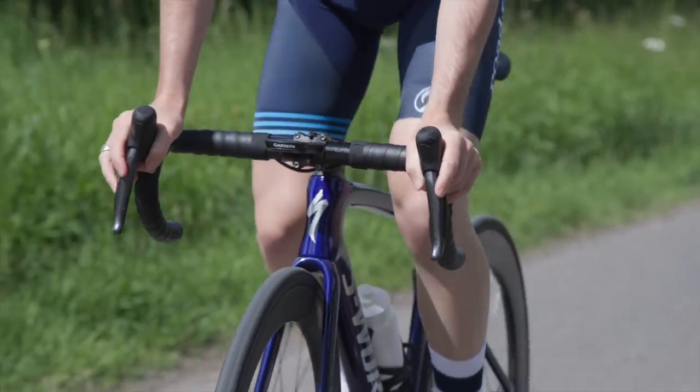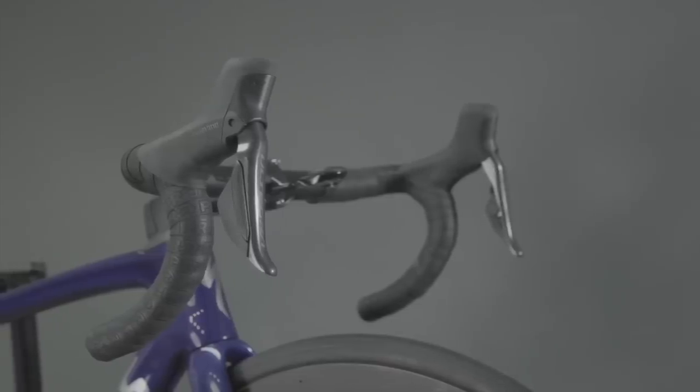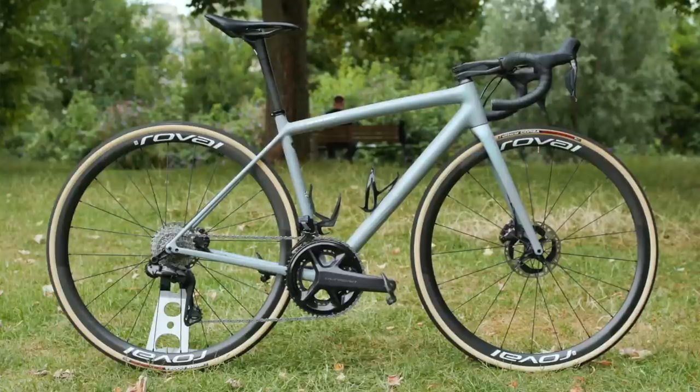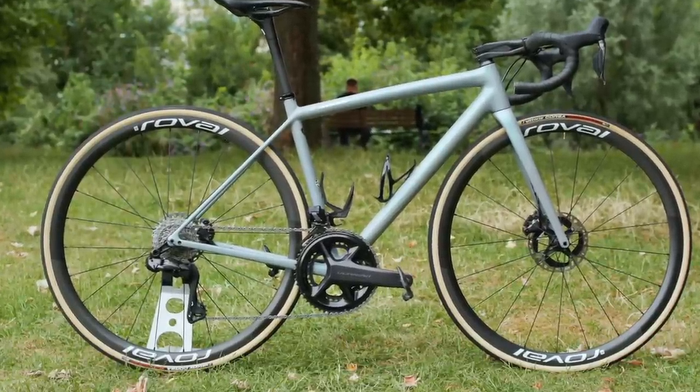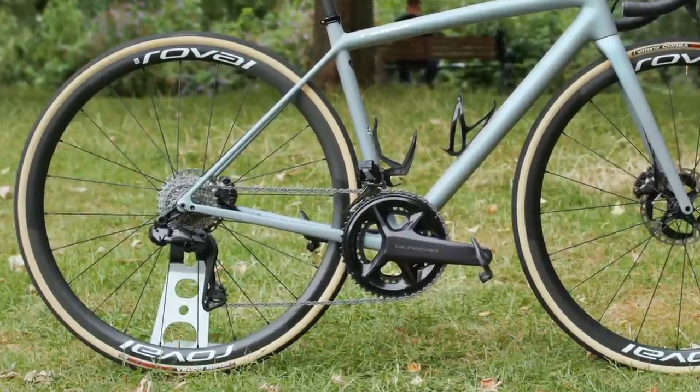There is the semi-wireless design to consider. You can run it with a wire from the battery to the shifters, and personally I do this because you get about 50% extra battery life. The wireless tech, while done very well, is a little bit pointless in our opinion. If you're buying a bike from a shop, you don't need to worry about routing the wires anyway. And if you're building up the bike from the frame, you've still got the brake hoses to route, so you're not really saving yourself much of a job. A Di2 cable is not the most challenging thing to route. The real reason this has been done is so that shop assistants can sell bikes with fancy-sounding wireless gears, we think.